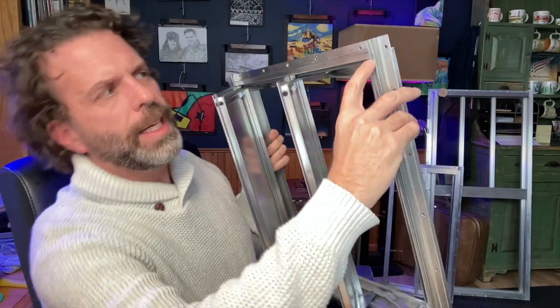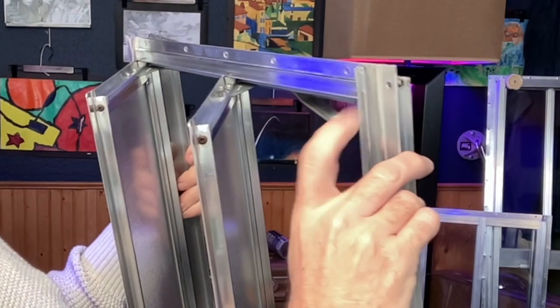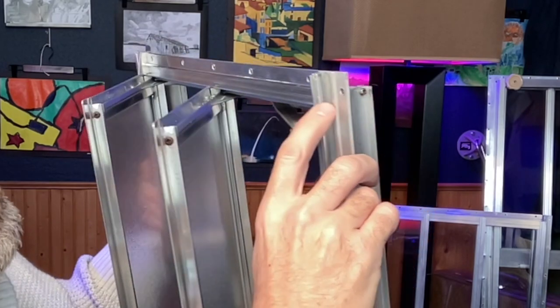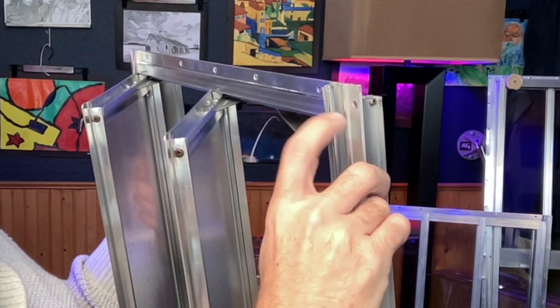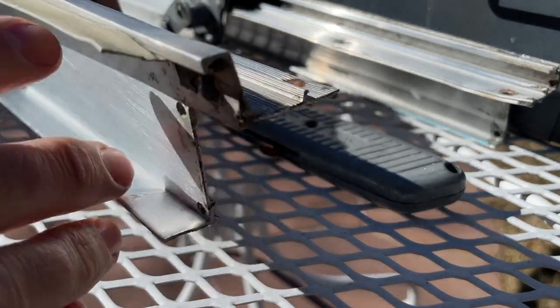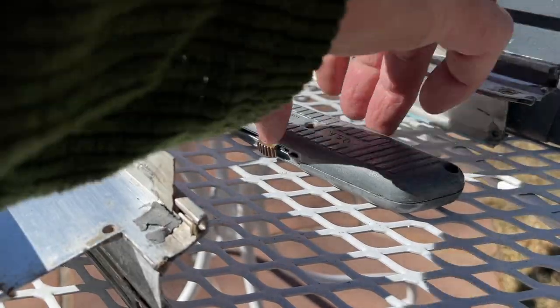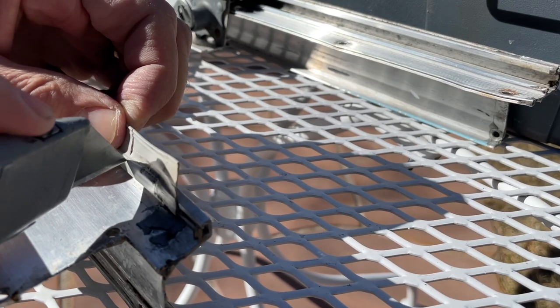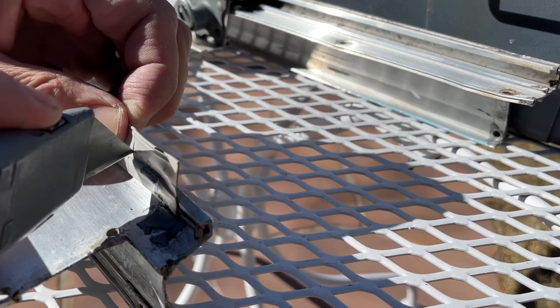these seals right here. What they did at the factory is they kind of hammered right here with maybe a screwdriver or a special tool to crimp that spot so that the seal wouldn't fall out. All right, good idea for them, but then 45 years or whatever it is later, when you want to take that seal out, it's pretty difficult when they've crimped that. So again, this was a tip I got from Vintage Trailer Gaskets.